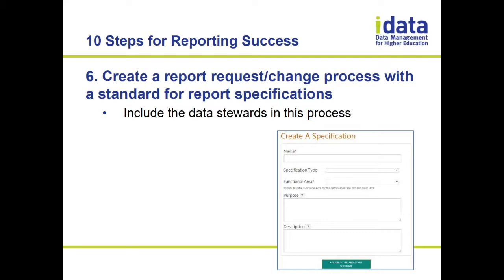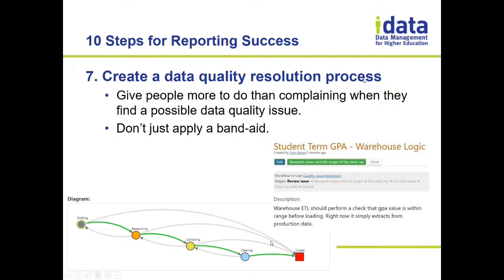It can be done using Word docs or spreadsheets. We have a whole workflow for that. Ideally, also then incorporate your data stewards in the process. So as part of that request, if there's questions by the developer or questions by the requester, or what you're building is something that has never been done before and needs approval, incorporate those stewards in that process. Have them sign off on the specs, or have a way to contact them as you're building things.